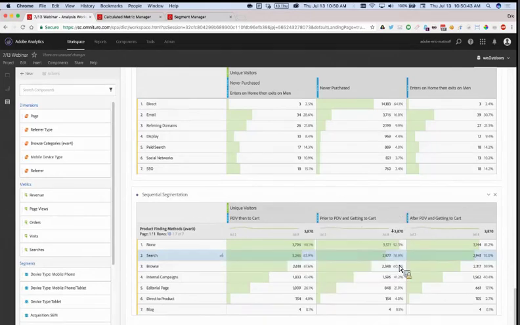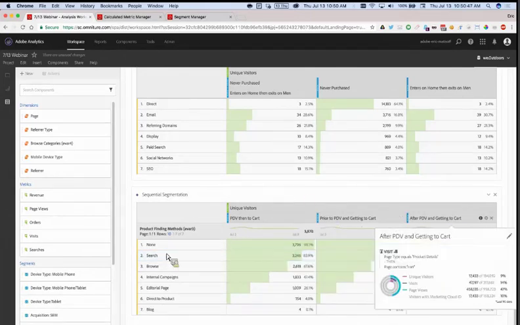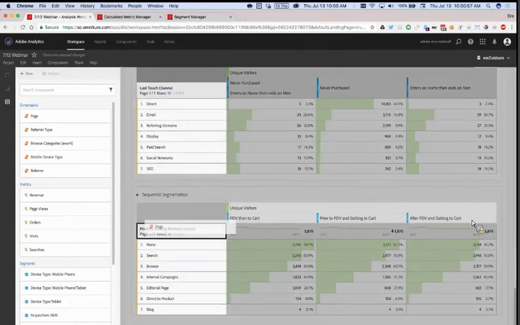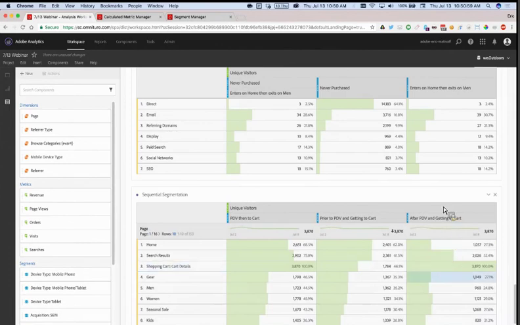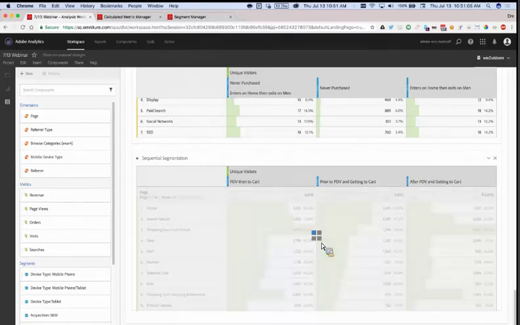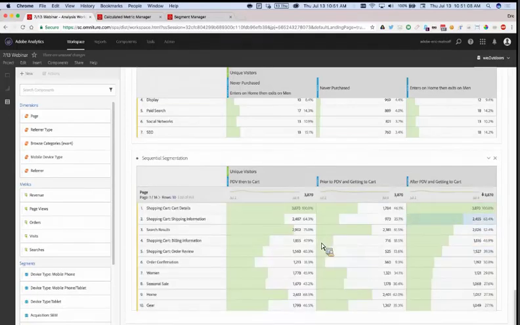And then finally, we also have the icon for after my sequence occurs. So page content contains cart, and maybe instead of that, we could switch the dimension for that one over to page, and look at that. Oh, it makes so much more sense. We've got all these different cart pages, if we sort by that, that are being accessed after this sequence occurs. So several different ways to interact with your data there.